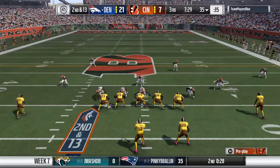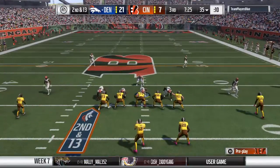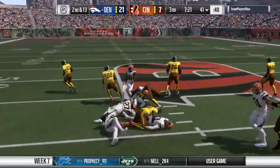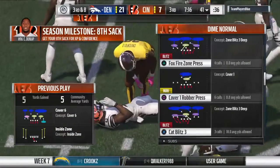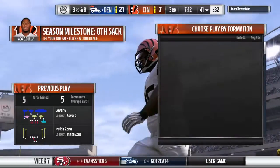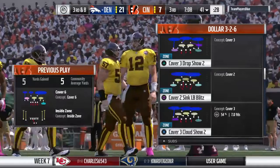Possible run anticipation. Here's the D-line sandwiches together. They'll run it now out of the gun. And he's got it up over the 40 to the 41. It'll be a 5-yard pickup there. So from 2nd and 13, they're back to a more manageable 3rd and 8. And there's a run to be happy with. Good, solid yardage. He'll take that any time you hand the ball to a back.